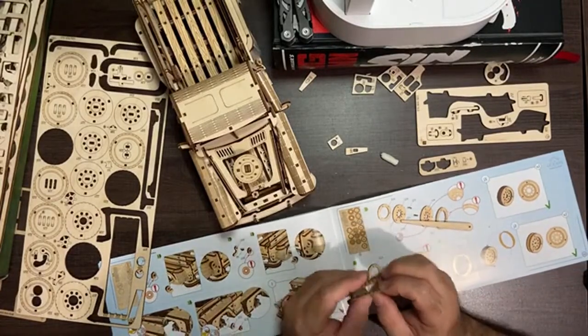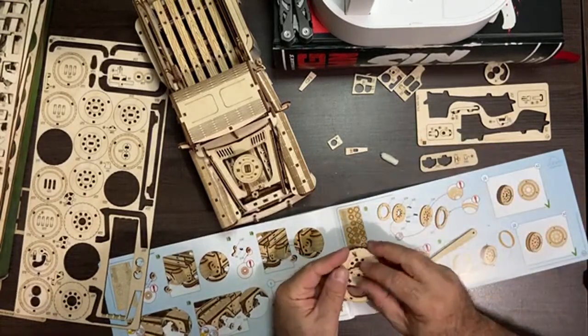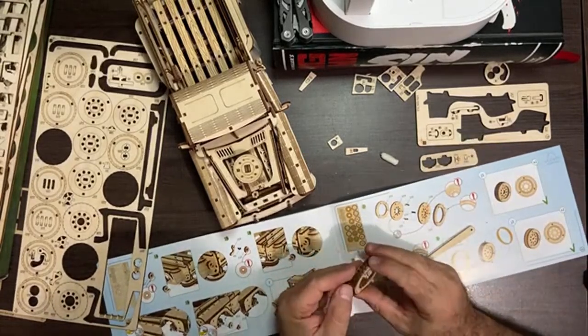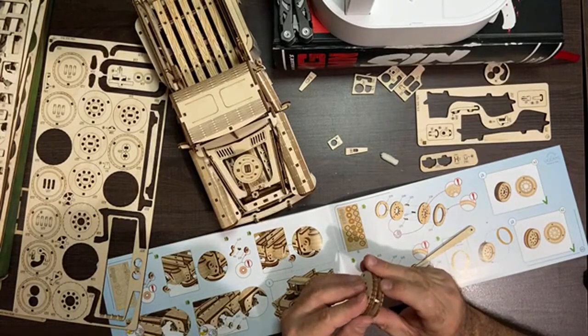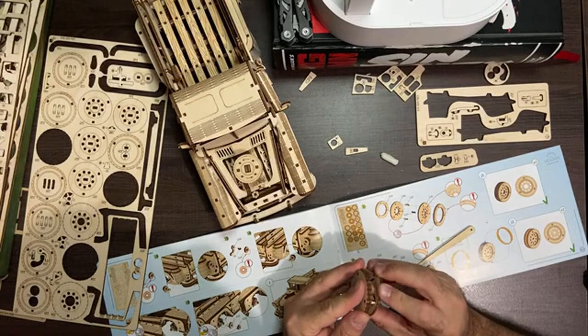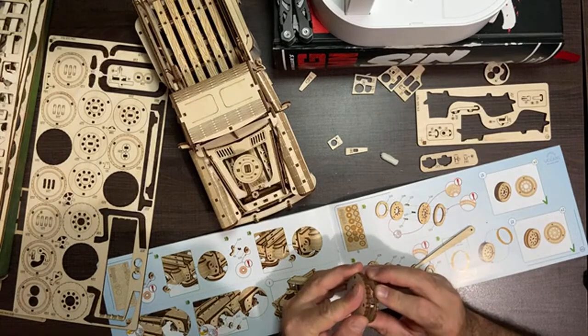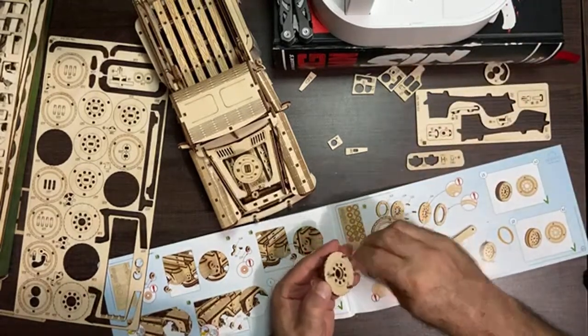Side on. 223. Yeah, they're both 223s. I wonder why you have to build the inside of the tire. No one's going to see it, but I guess it's kind of cool that they do it. Well, let's get these all waxed and ready to go.